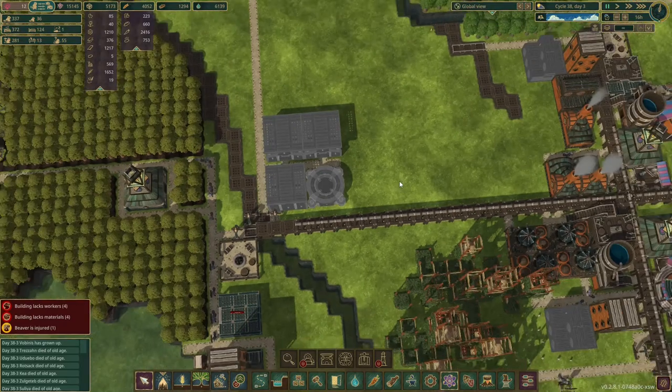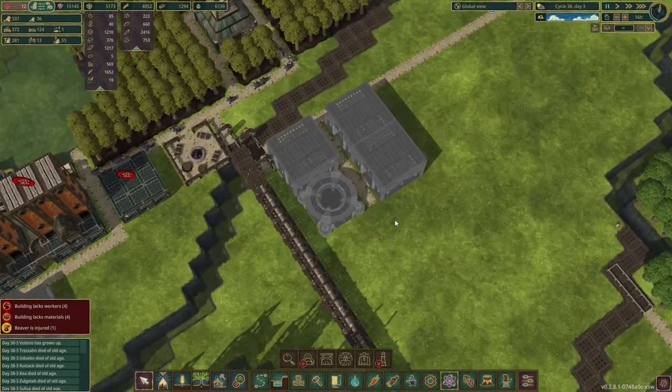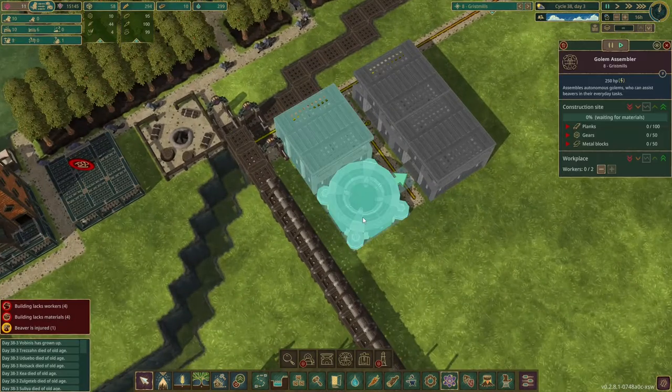I'm actually only going to make one assembler, because that should be about 25 golems if the mathematics are correct, and we can extend outwards. We can always build another one and then build some more around it and then build another one and so on and so forth. You could also put the assemblers on top of these buildings and then build a staircase going up.